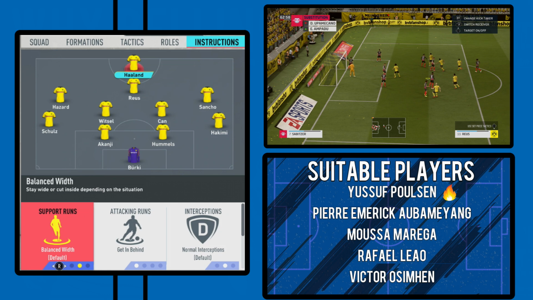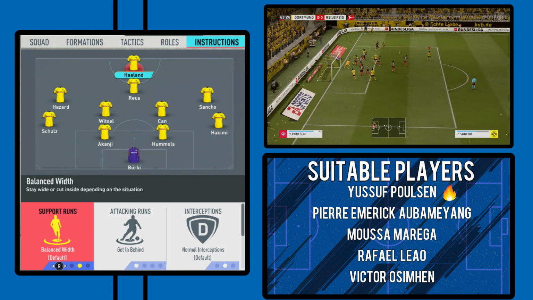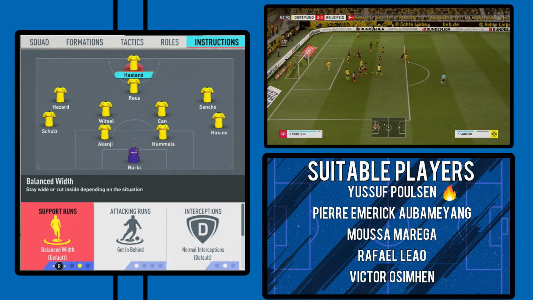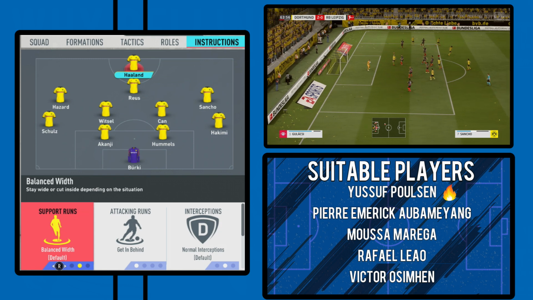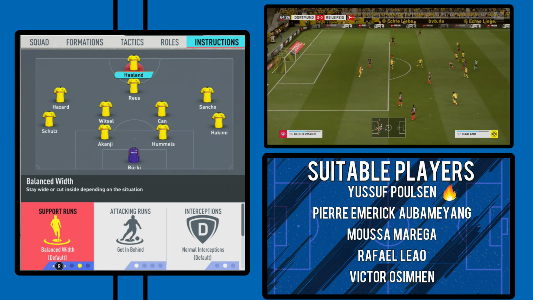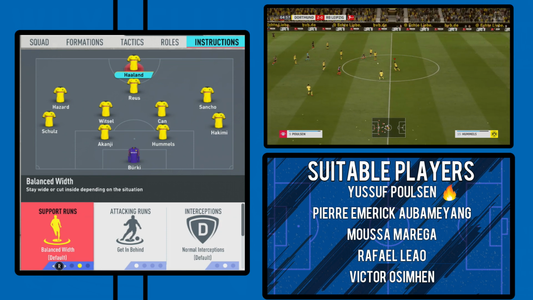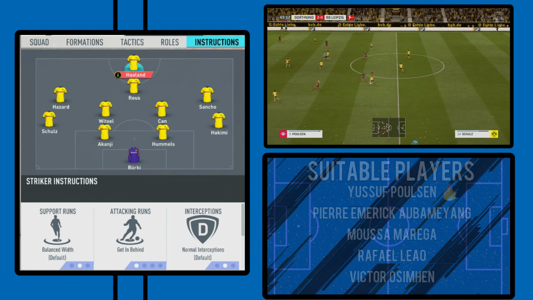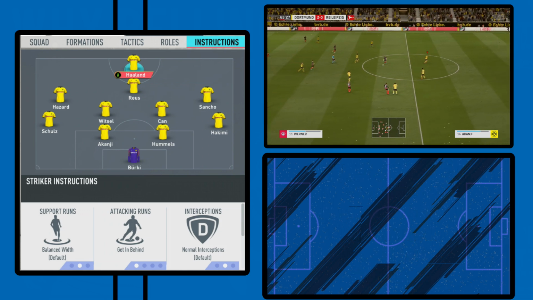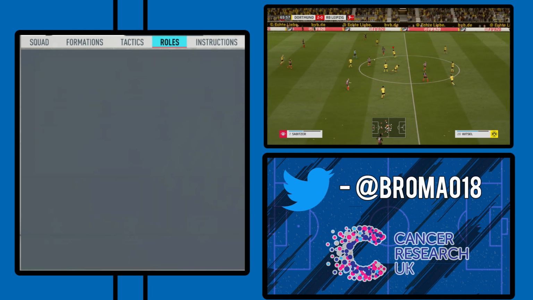And finally, on support runs, we have this on balanced. The reason we don't want it on stay central is because, once again, you're trying to exploit as much space as possible. Sometimes you'll find the striker drifting from side to side just to find those little holes on the last man in the defensive line where he can then try to run in. So with balanced, you get that nice roll in between. So that's it for the player instructions. If you do have any questions, do be sure to get at me in the comment section.